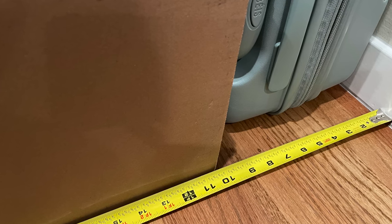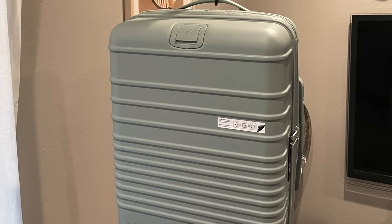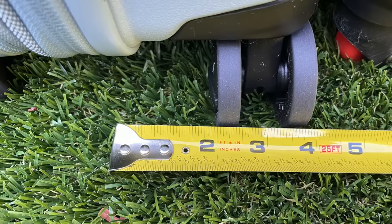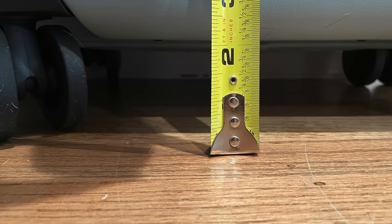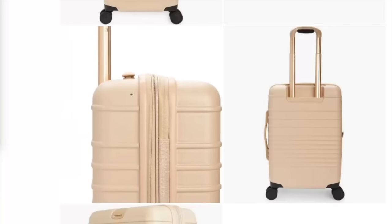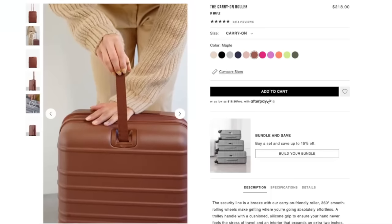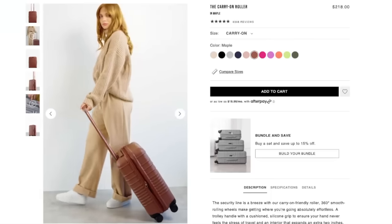Why is depth 10.5 versus 9.8? That's almost a one-inch difference, so I'm not sure how they measured this. In terms of weight, it was pretty spot on — the website says 8.36 and I measured it at 8.4. The wheels are Japanese Hinomoto wheels with a diameter of 2.4 inches. The wheel width is about 3/8 per wheel, total is 1.75 when the two wheels are together, and the ground clearance is 2.1 inches. The TSA lock is on the side of the suitcase, which I like, and the stitching and reinforcement panel at the spine are covered by plastic piping. Something unique to Base is the retractable back-attached strap — in theory it should be able to hold up to 15 pounds, which is kind of cool, but I much prefer my personal item having a trolley sleeve to loop through the telescopic handle.